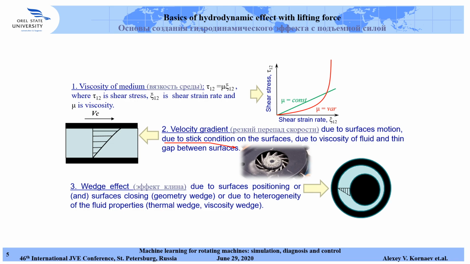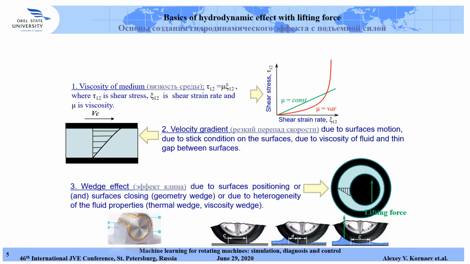Due to viscosity and small gap, the stick condition means that velocity of fluid on the surface is the same as the velocity of the surface. One may check the cooler in the computer to realize that stick condition works. And finally, point 3 is edge effect. Mostly it means that the flow channel should be convergent. If all of these points are checked, then fluid can carry a weight, a few kilograms or a few tons.